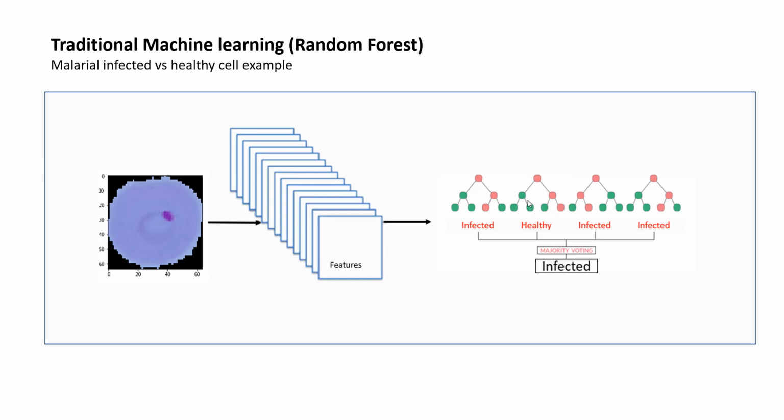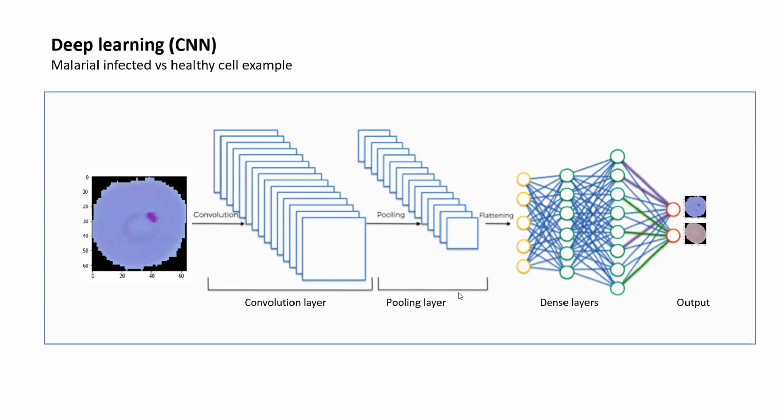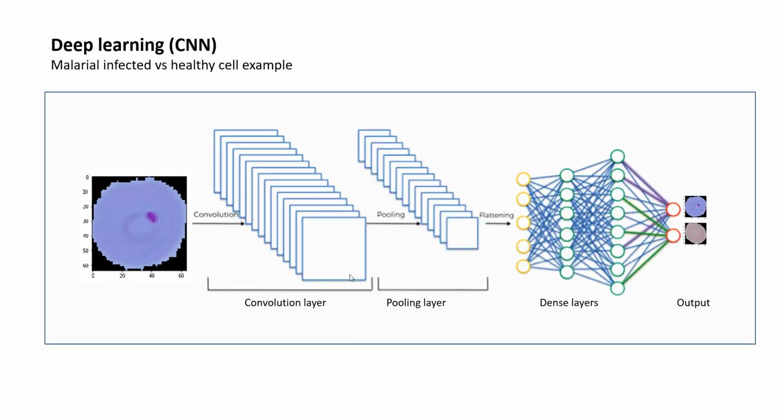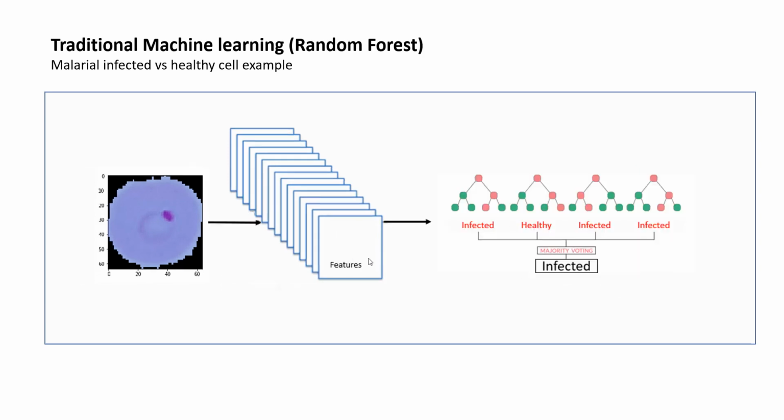So what is deep learning now? Deep learning, as you can imagine, is going through not just one type of learning, but different depths of learning. Here is a graphic to summarize deep learning using the same example. Previously, we had only the first layer, the features layer. Now I'm going to rename the features layer as the convolutional layer.